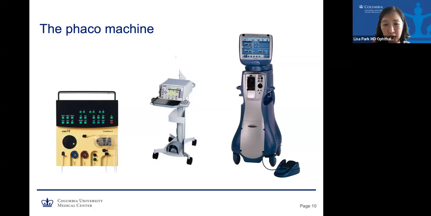The other machines that you're seeing to the right include a small Sovereign machine and then the Alcon Infinity machine. These machines are actually now outdated here in the US, and we are looking at now the 5th generation phaco machine that's coming out. It is quite big. It is not portable. It is very difficult for us to bring that to work with you, but it is something that is currently what we're using here.